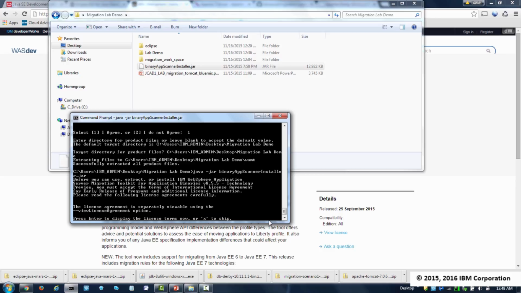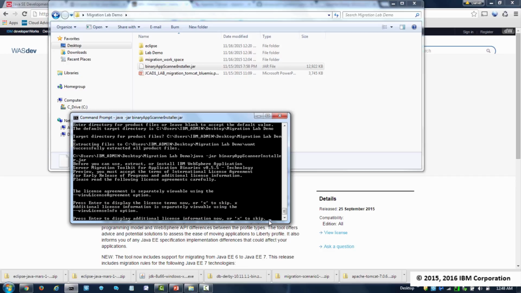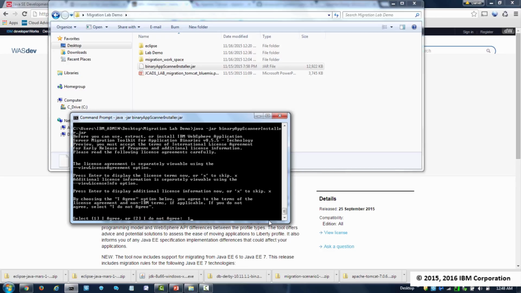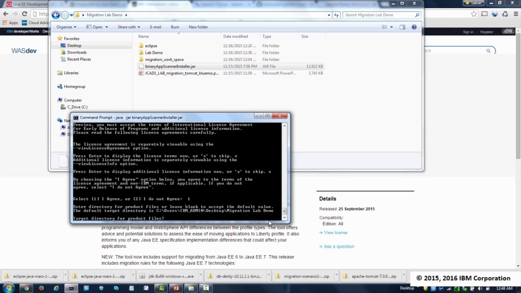I click on enter, and if I don't want to see all the license terms, I type X to skip, and I agree to the licensing terms.